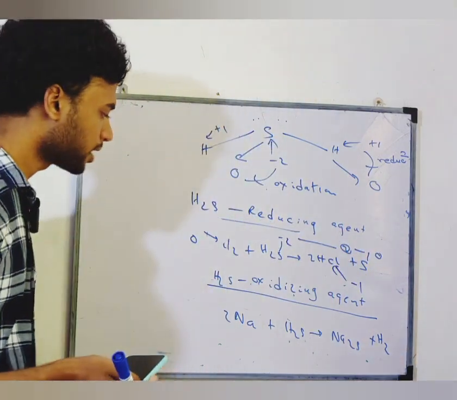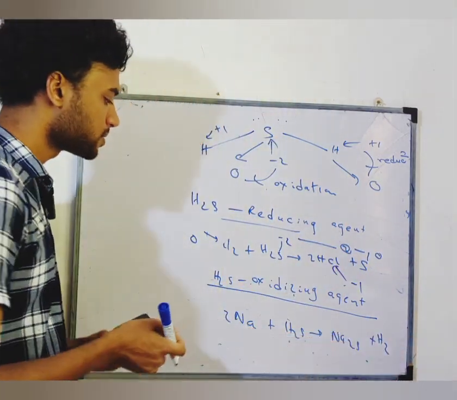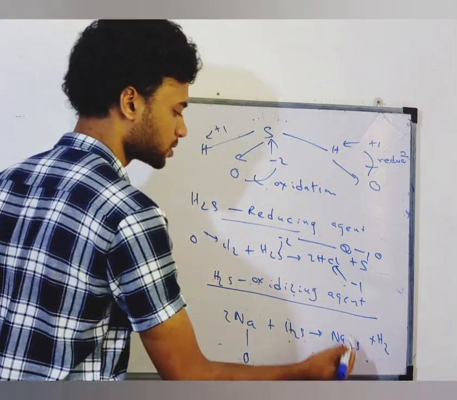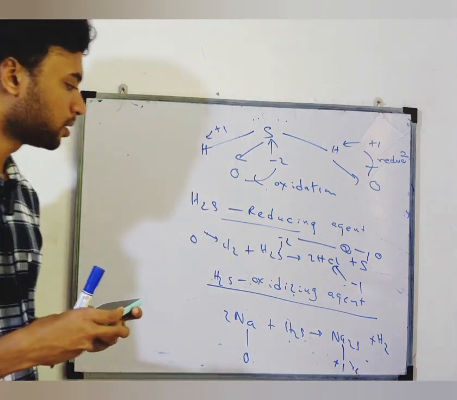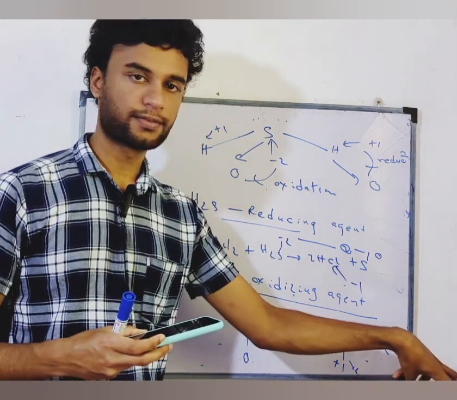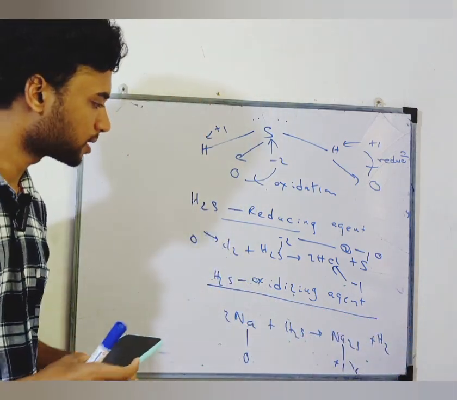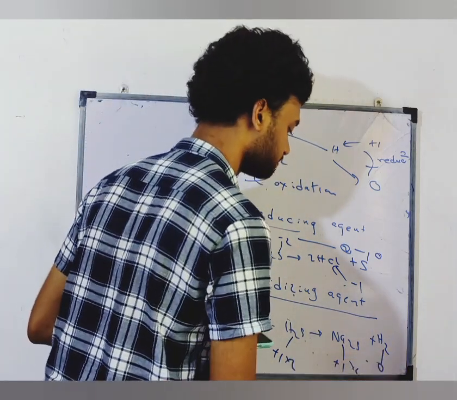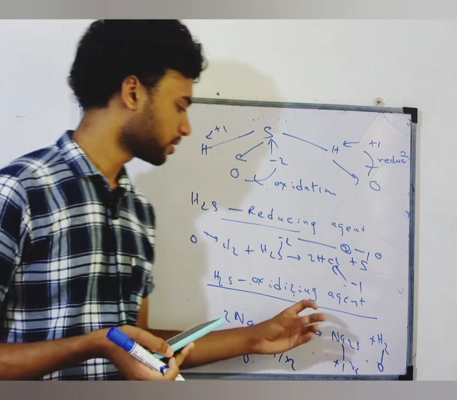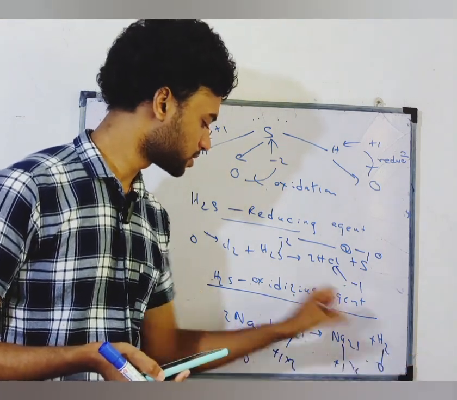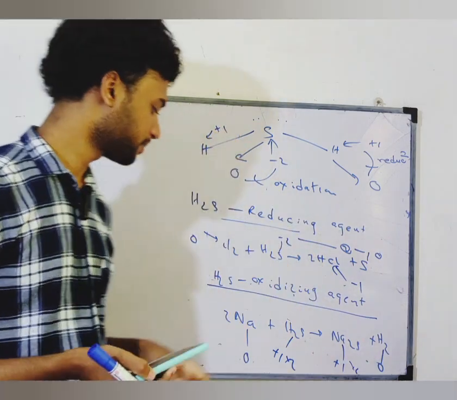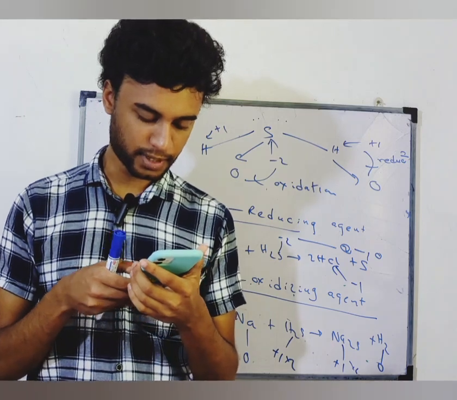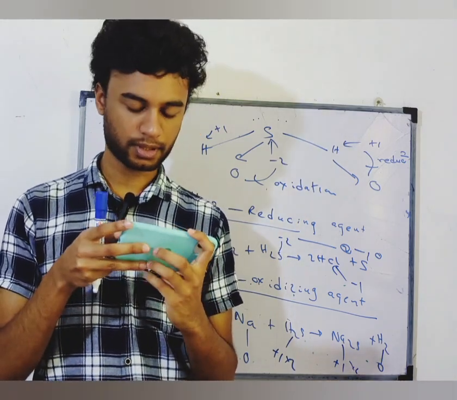Is that clear? H2S acting as an oxidizing agent. Sodium has become 0 to +1 times 2 here. There are 2 sodium atoms, right? So sodium has oxidized itself. Is that clear? But the hydrogen here, which was at +1, there are 2, +1 times 2 becomes 0. Right? So here H2S is reduced, but sodium is oxidized. Clear? Right. You can understand this. Now look at the third statement. That's the third statement, right? So that's the correct statement.